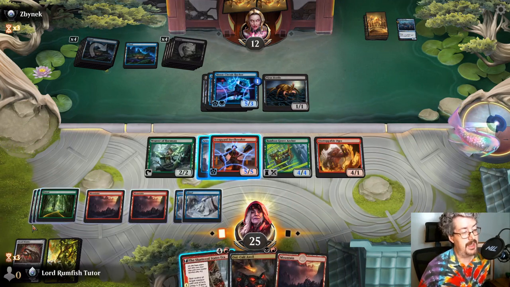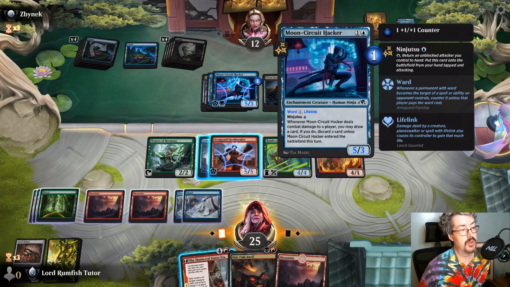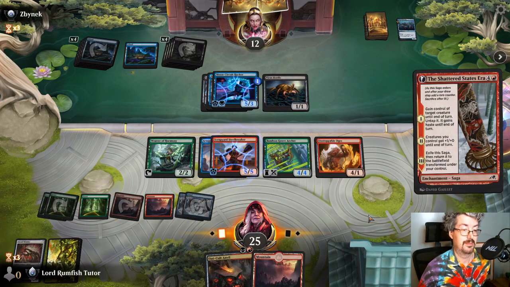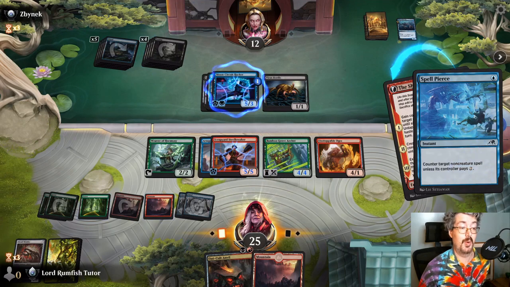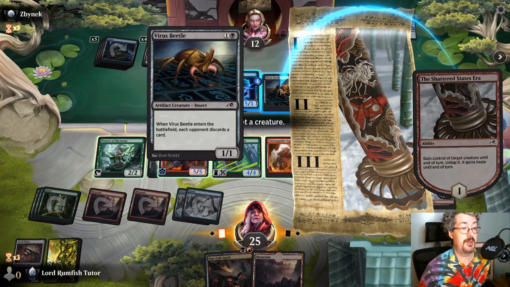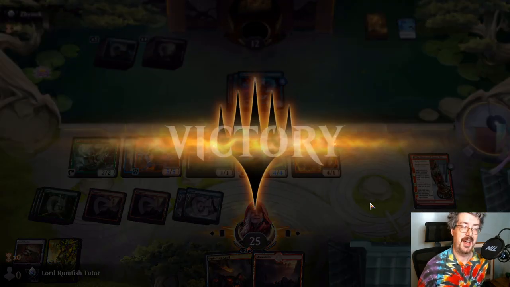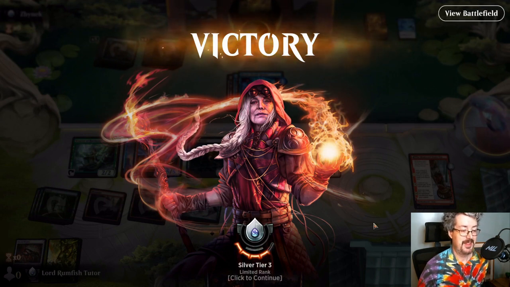Alright, how much mana I got? 1, 2, 3, 4, 5, 6, 7. What do you got? Ward 2. Let's go. Oh ho ho ho. Oh ho ho, aren't you tricky? Yeah, Spell Pierce, okay. Alright, they give it up. They give it up. Go back to Russia. There we go, my friends. Win number 1.